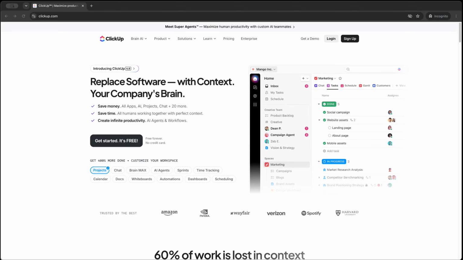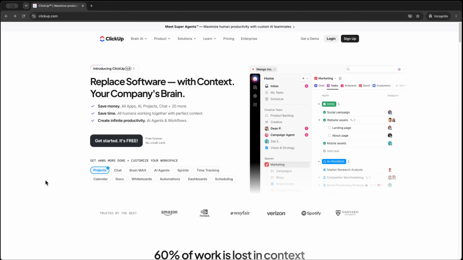Let me guide you step by step to change your ClickUp theme and create a workspace that feels just right for you. First, open your web browser of choice and navigate to www.clickup.com. Once you're on the website, sign into your ClickUp account using your preferred login method. You can enter your email and password or connect through a supported social platform if you've set that up. If you have multi-factor authentication enabled, make sure to complete any additional security steps, such as entering a code sent to your device to access your account.